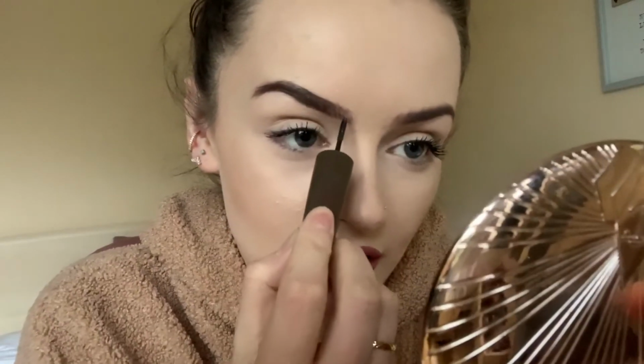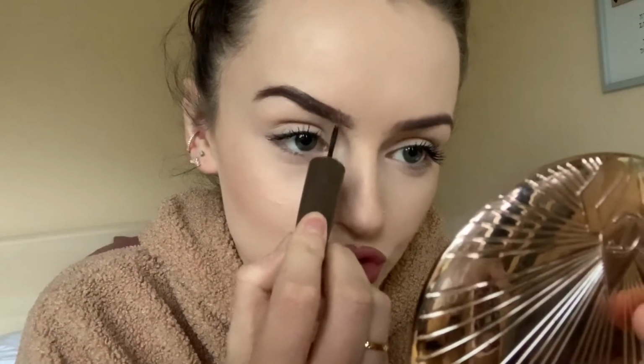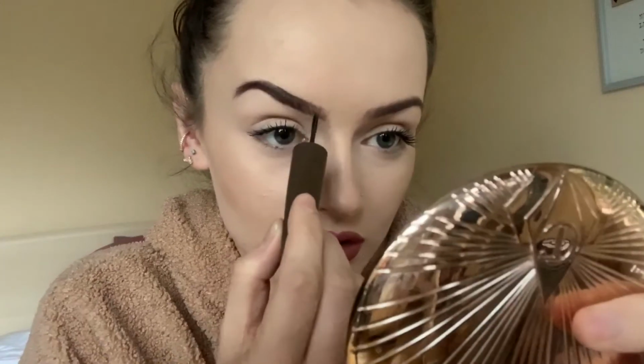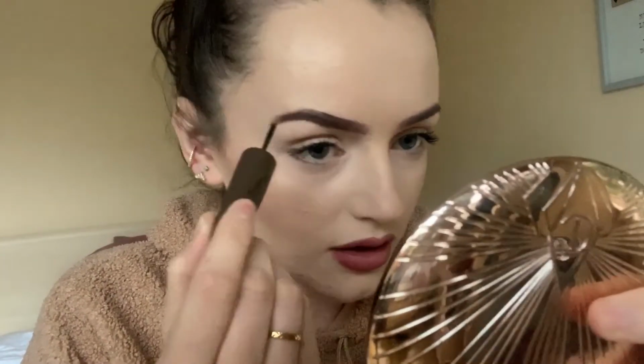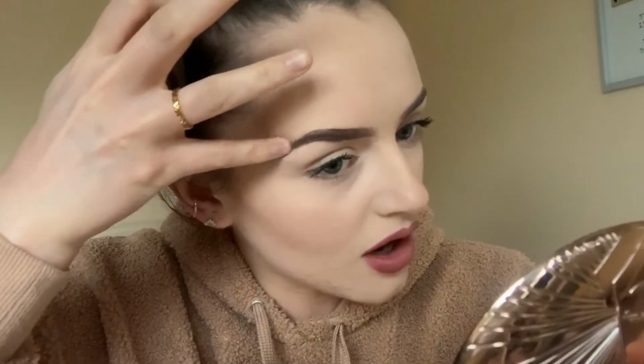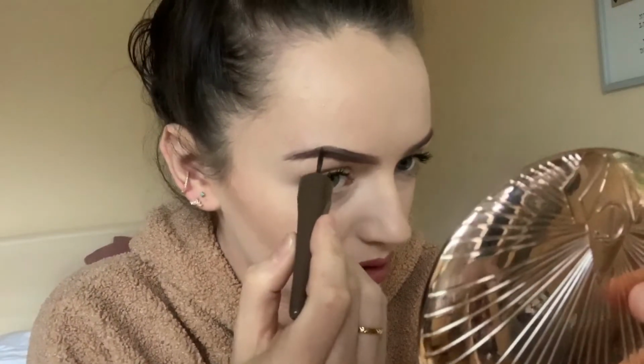Oh my God, I think I put too much on. Let's see if we can get some like hair-like strokes. I'm guessing it would be good for hair-like strokes, right? Just going to take off some of the product and see if we can. Oh my God, it is so hard to be precise. Wow, that is dark. Maybe a light brown would have been good.